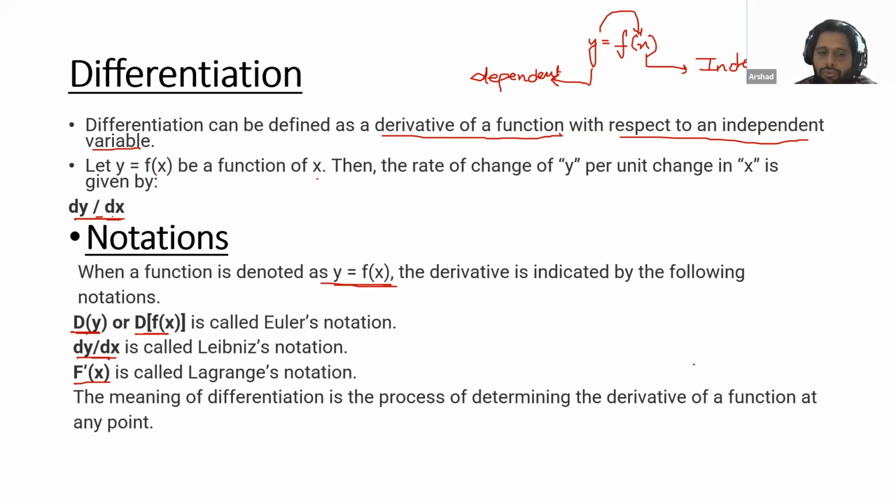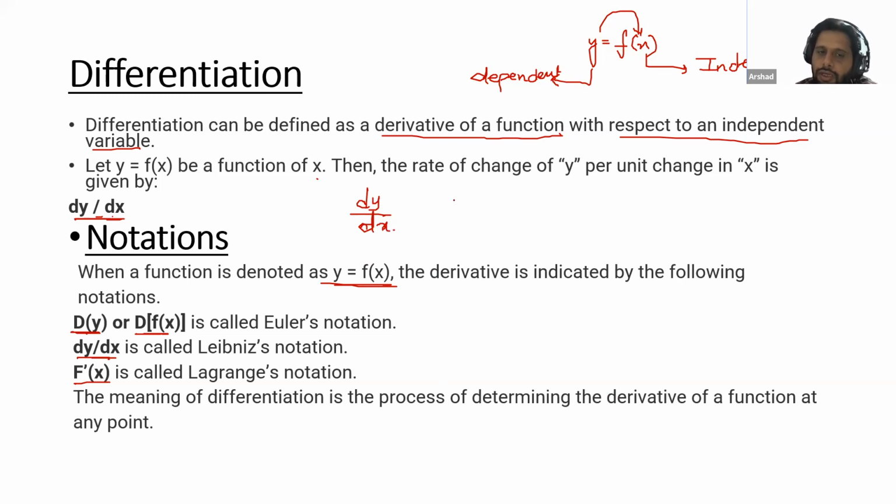Okay, so the meaning of differentiation is the process of determining the derivative of a function at any point. The same theory we will discuss again when we do differentiability. So for right now, just remember that if this is the symbol, then this means the derivative of y with respect to x.